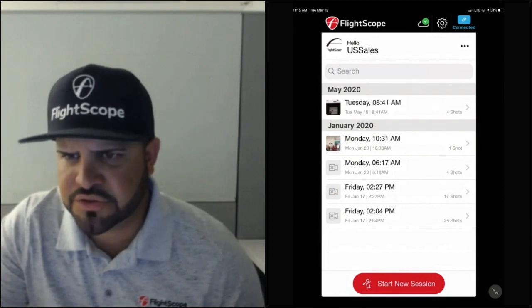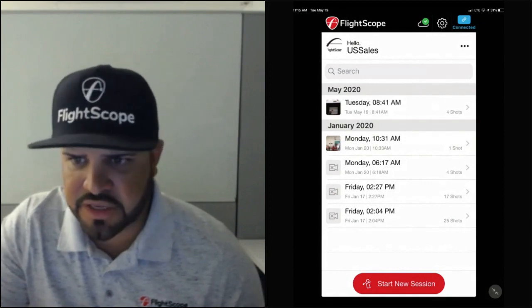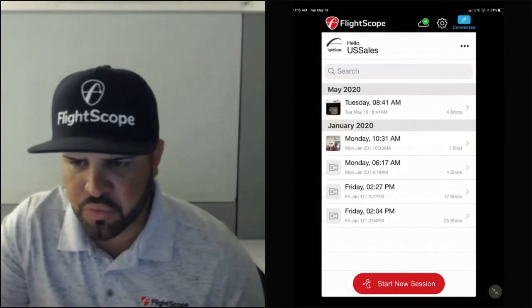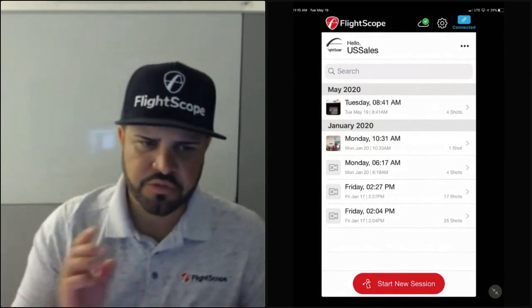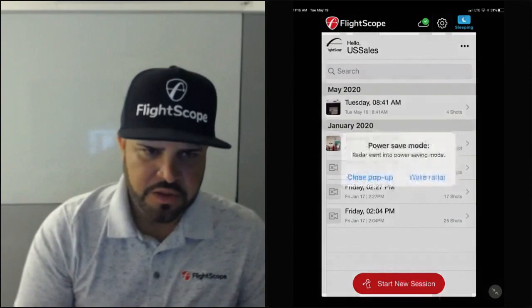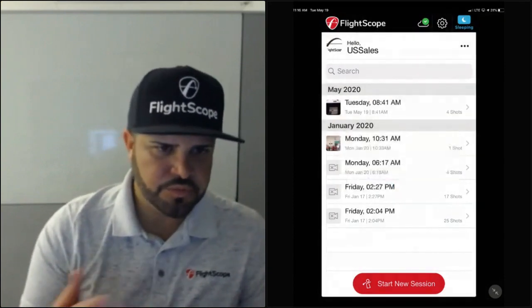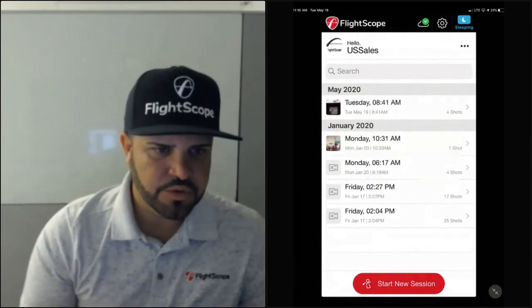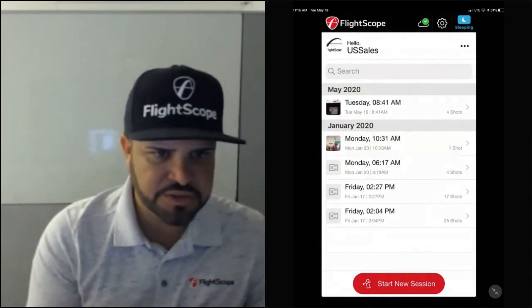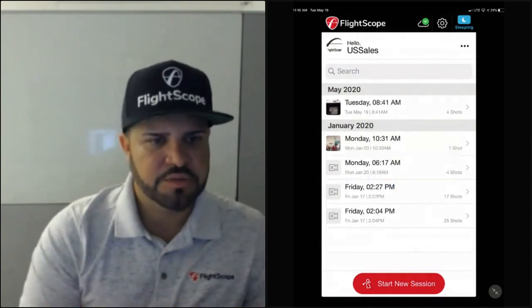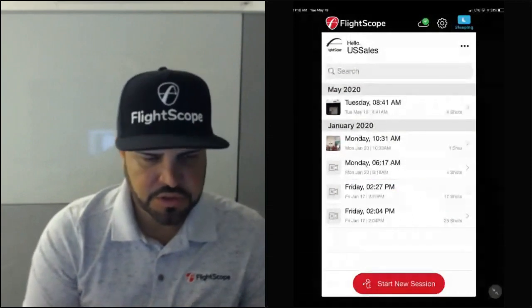Most of the questions are about the elevation, which I said is currently being worked on and will be available. The other thing to remember is that with the elevation feature, typically in the indoor environment, you're using a ballistic model, and that model is using standard sea level conditions.